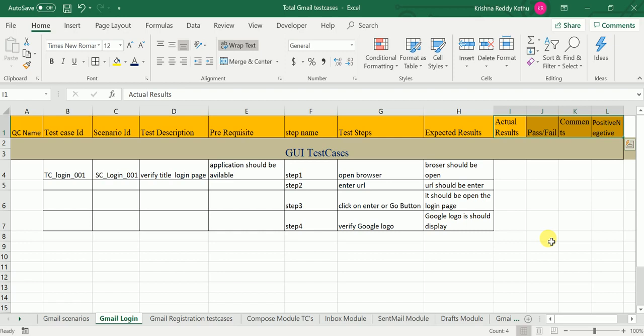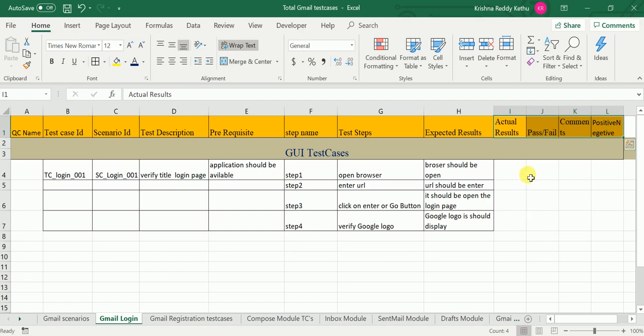Now you may get a doubt here: when are we going to execute the test cases? Once we get the latest build from the development team, then we execute these test cases. Before that, while they are developing the code for our application, parallelly we are preparing our test cases. By the time they complete the coding, we will also complete our scenarios and test cases, and we will be ready from our end. Once they give us the code for testing, we execute all these test cases on our application and verify what passed and what failed.